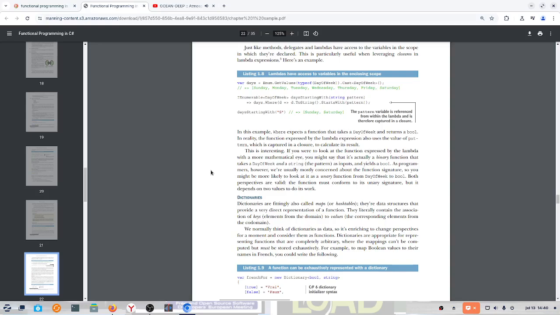In this example, Where expects a function that takes a day of week and returns a bool. In reality, the function expressed by the lambda expression also uses the value of pattern, which is captured in a closure to calculate its result.